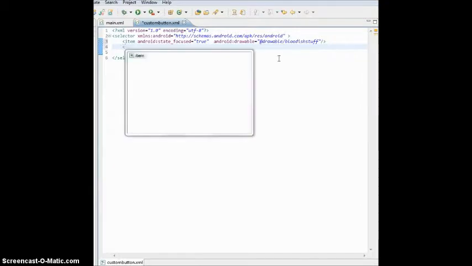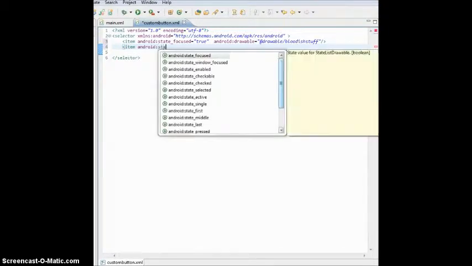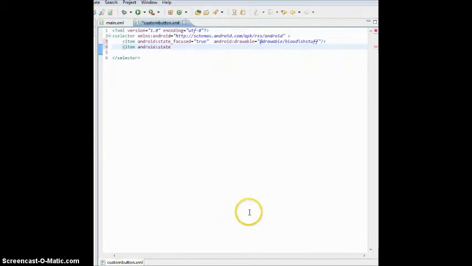Then we want to make another item. So this item is going to be the android state... let me think of it. I think you can do different kinds of states, like state selected.